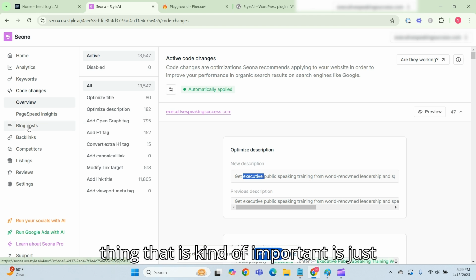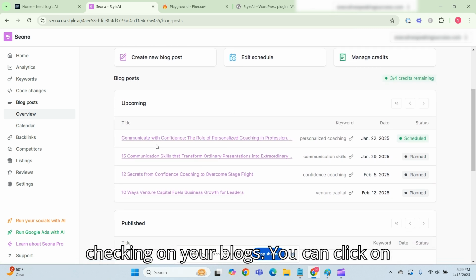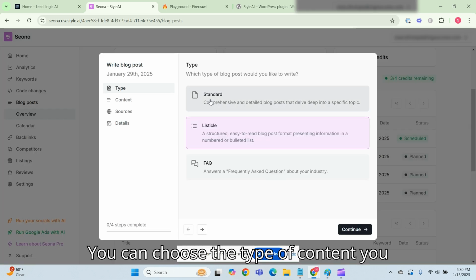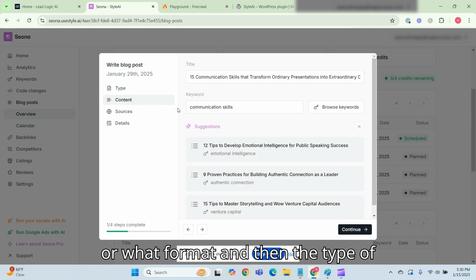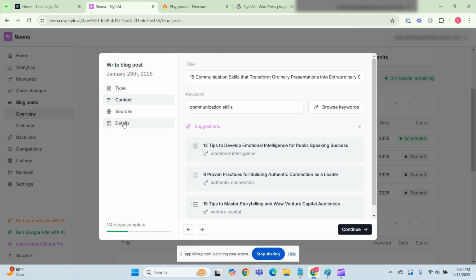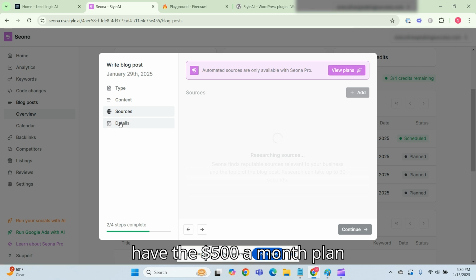And then the other thing that is important is checking on your blogs. You can click on the blogs. You can choose the type of content you want, or what format, and then the type of content here. Sources, you can't use that unless you have the $500 a month plan.